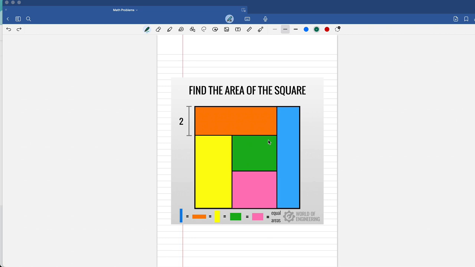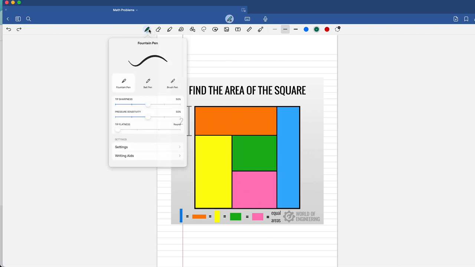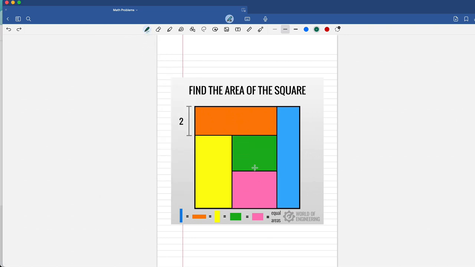But what else is similar? And if you look at it, not much. They don't share sides excepting green and pink. So I want you to focus on green and pink because that is what I would start with because they share something. Green and pink share a side, which is the base of the rectangle, which I'd like to call this x.